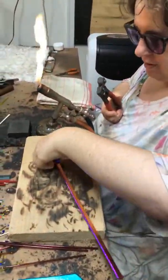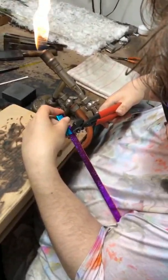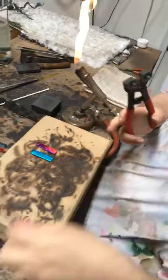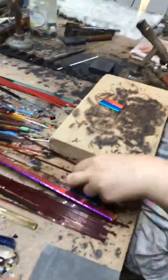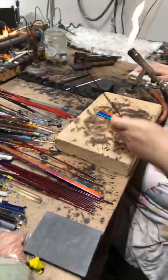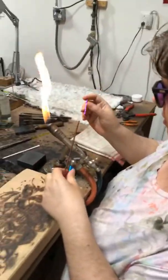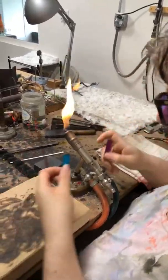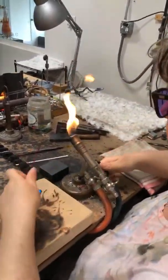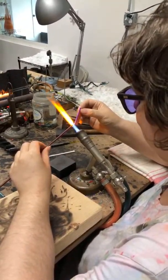Good. Other color. And then, as always with the dichroic, I need to reheat it before I start working really on it. Which means I'm gonna put this tip on the handle and then the other one on top. And I hope it doesn't fall apart as it sometimes does in the middle of it all.